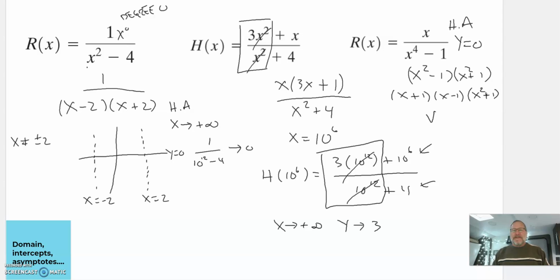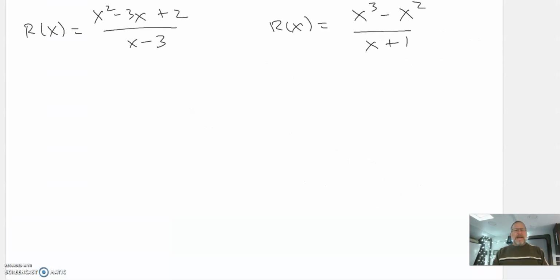So this one has vertical asymptotes. Again, they didn't get canceled, at x equal plus or minus 1. Cool? So this is the idea of asymptotes, both vertical and horizontal. So we've looked at degrees lower in the numerator, the same in the numerator and denominator. What happens the other way around? What happens if we get a numerator degree that's higher? Let's see.